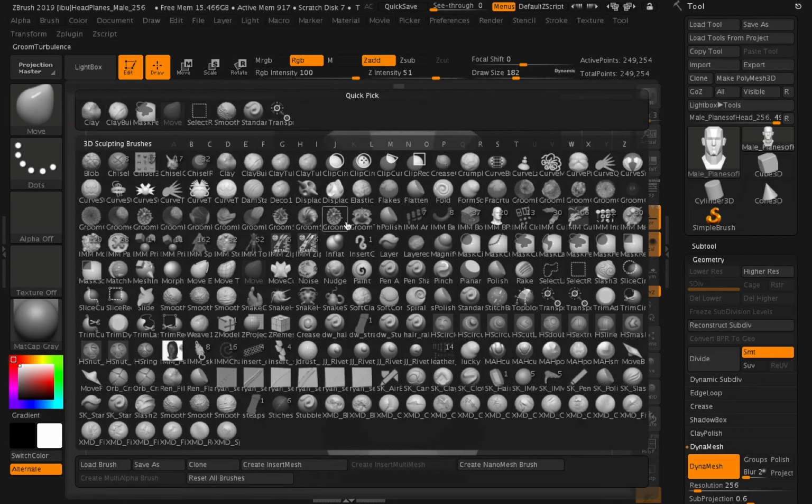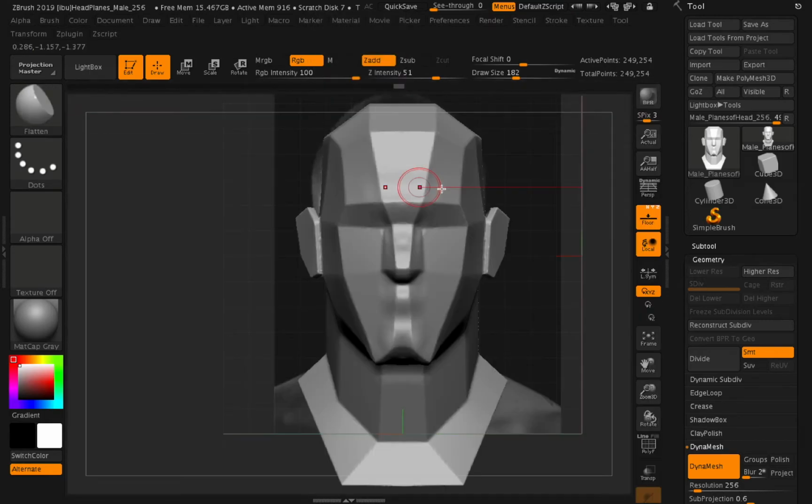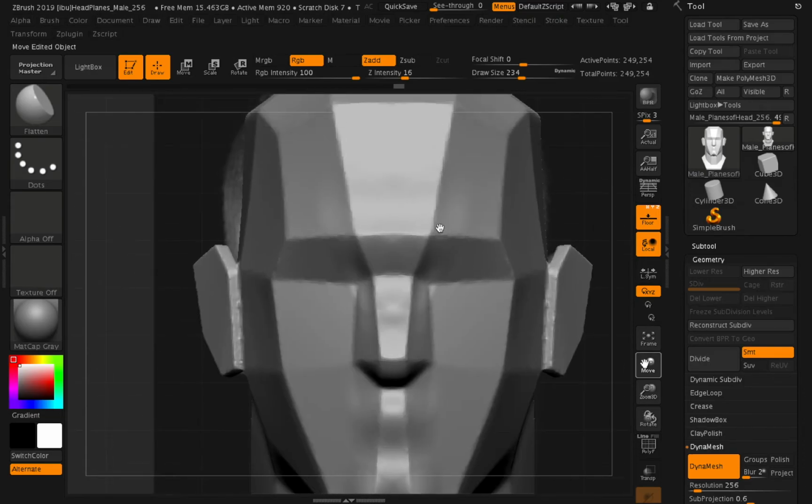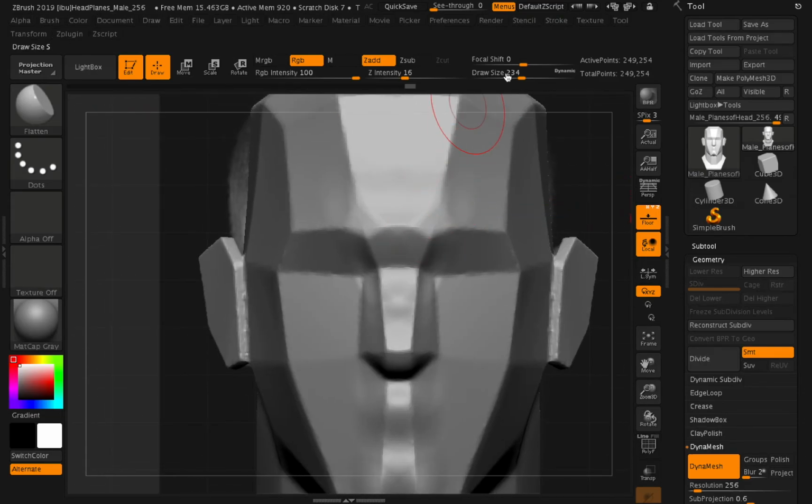A good tool for flattening off is flatten, and intensity affects how much the tool responds. Size is important, so I can just start shaving off these strong edges.